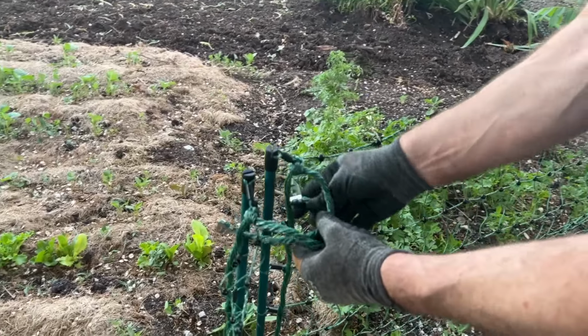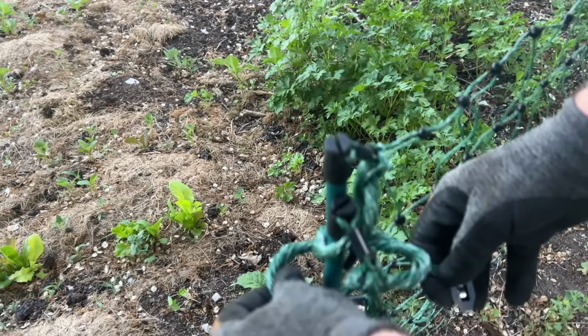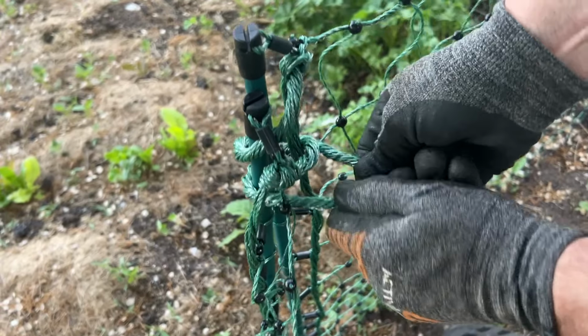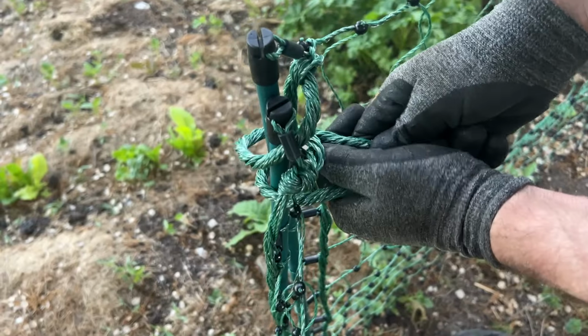This I'm showing on the two ends. I just wrap them around the two end posts to kind of help tie those posts together. And then they have clips on the end that just slide together there, and they're carrying current there from one roll of wire to the next.